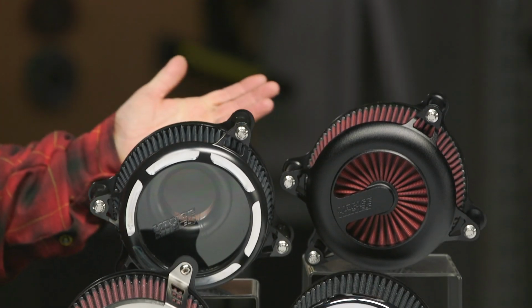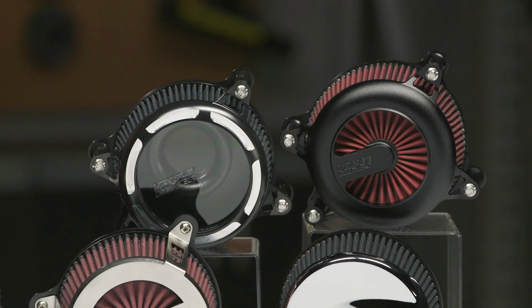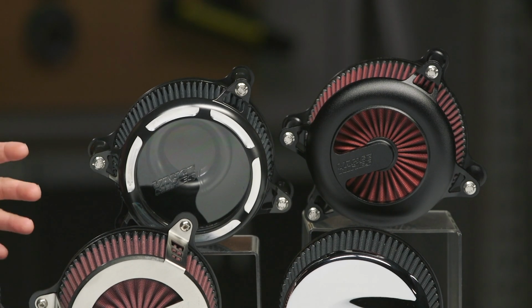So after that, this is gonna be a pretty easy bolt-on installation-wise. And like I said, they have the naked version of this, which is your backing plate, and you get the fancy velocity stack ramping in there. But if you wanna run kind of undercover, or you just like the look of your stock air cleaner cover, you can reuse that. Otherwise, you're gonna see a lot of options here with that same star style backing plate, and in finishes that are gonna vary.